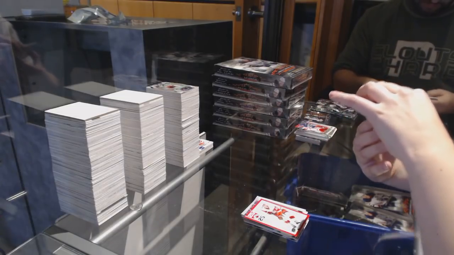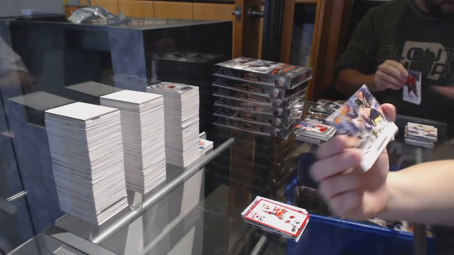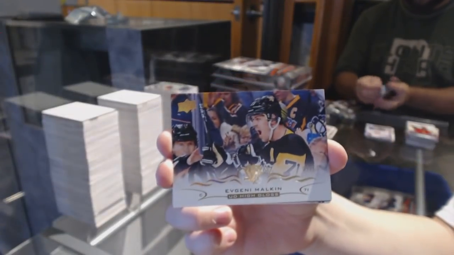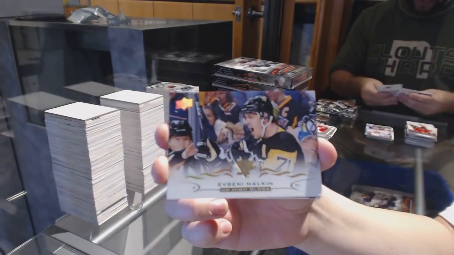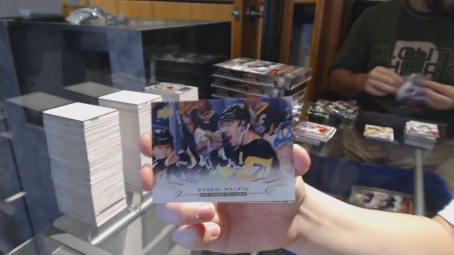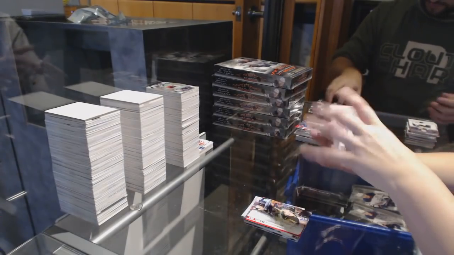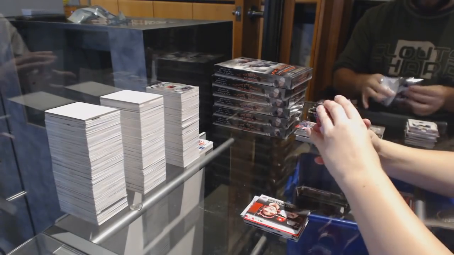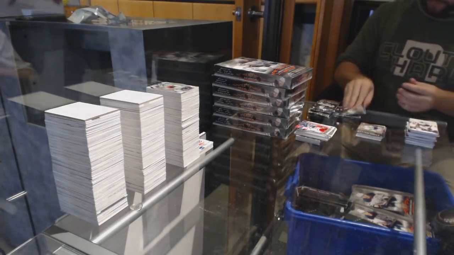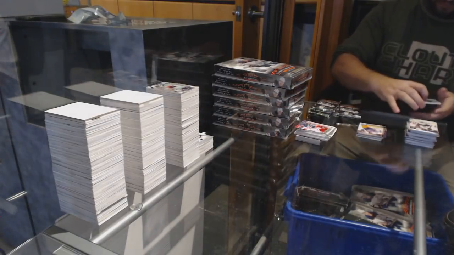We've got a high gloss base, number 210, of Evgeni Malkin. That's how I sound excited. High pitch. Dogs are gonna start running in here. They're not. Evgeni Malkin. Canvas of Teuvo Teravainen, Young Guns of Warren Foegele, and Tanner Pearson portraits. That's a cool one.